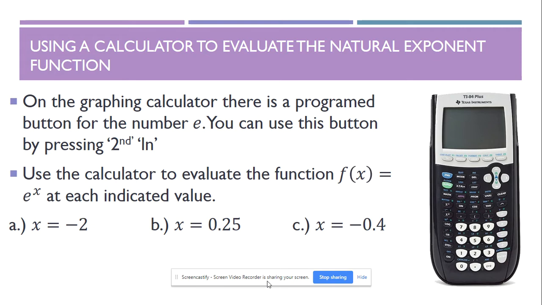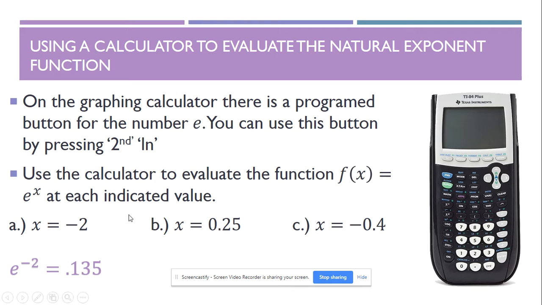So second ln is the one we typically use because usually we're evaluating e to some power. So we can do a couple examples here. So x equals -2. If we plug that into the calculator, we're going to say e to the -2 equals what? Because we're evaluating e to the x. So that would be second ln, and then we would type in parentheses, -2, close the parentheses, and you should get 0.135, and it'll go on multiple decimal places, but we can round to 3.